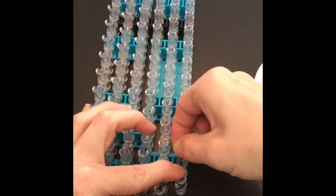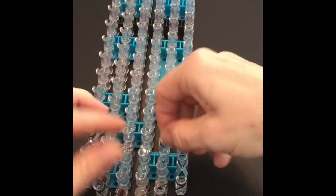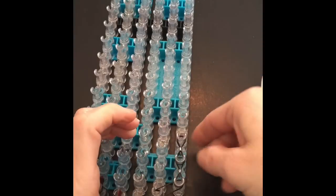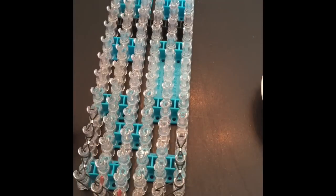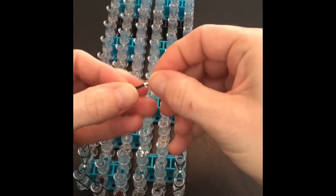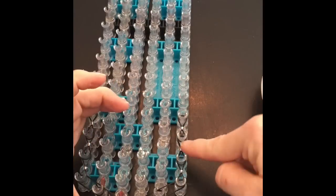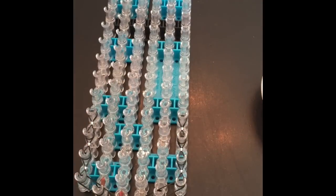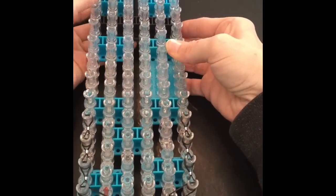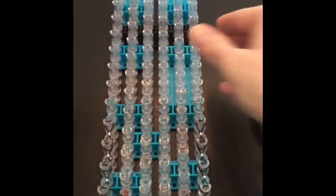Okay, so we're going to go up this side too, but you're going to take it all the way down the loom with your beaded bands. Okay, just make sure they're not twisted. And you're going to follow that. Oh man, these are all messed up. You're going to follow that all the way up. Okay. I'm not going to lift this up too much because for some reason these blue things don't want to stay on. But that's what it looks like all the way down. And I'll meet you at the top.